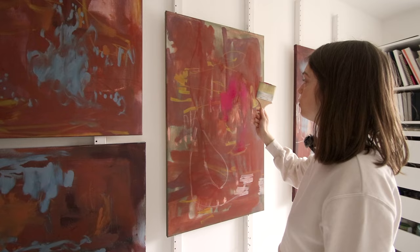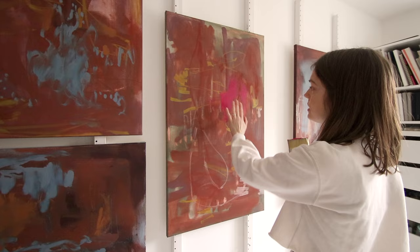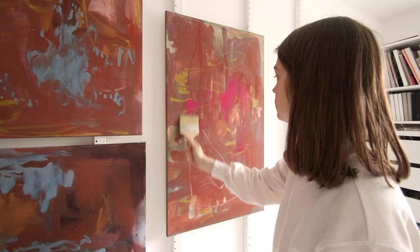I really like the warm tones of this, so I'm wondering if I should even add some blue. I think I'll start with the Magenta. When you put on the wet paint it looks really bright, but then once it dries it kind of gets a little bit more transparent and won't look as bright as it does now.